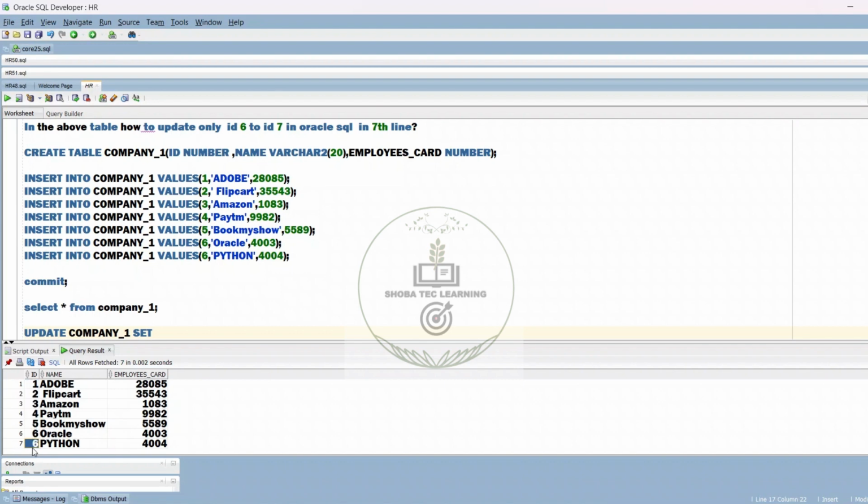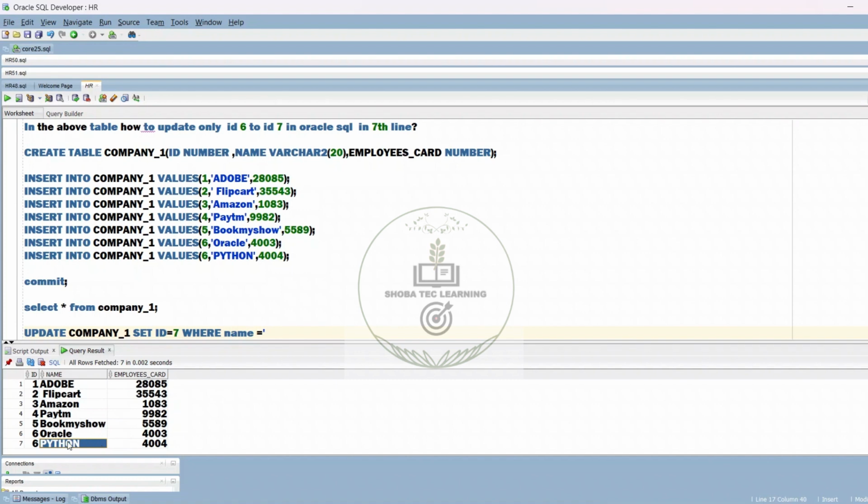In the 7th row, 6 into 7. ID equal to 7, where condition, where our column name equal to. Now write the column value. Value is Python.